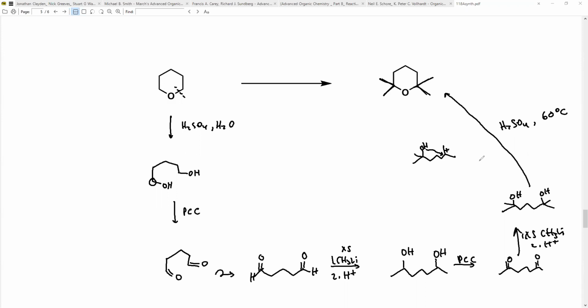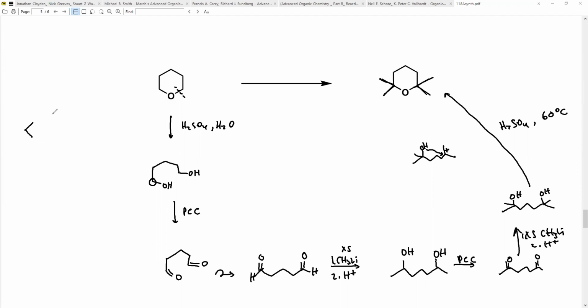Okay, so this was more of just a proof of concept, just a fun little one to do. It looks surprisingly weird, but it's a very simple synthesis to do. So that was just a fun one there. Again, ethers are not very synthetically useful, honestly, because you just crack them open with hot acid. You know what? Actually, I guess this is a cool one.